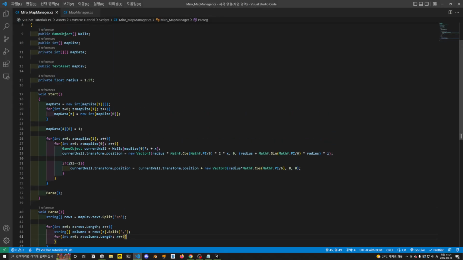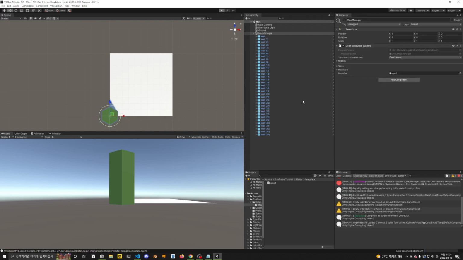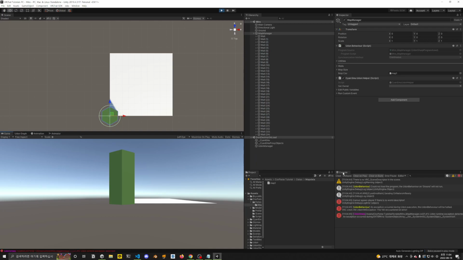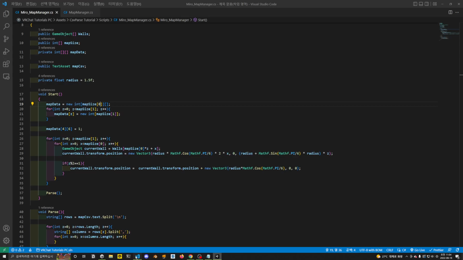There is an error, and change this value. Out of length. Just a second, let me check. Okay, this is correct.